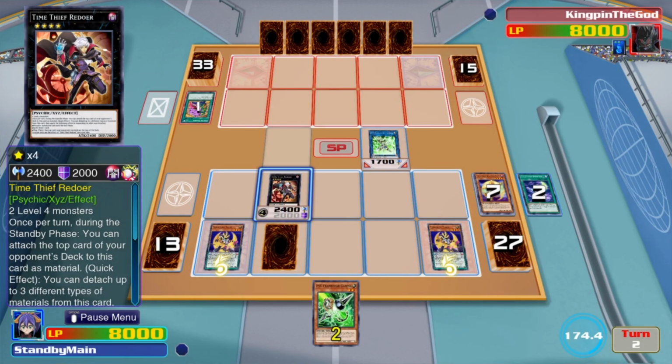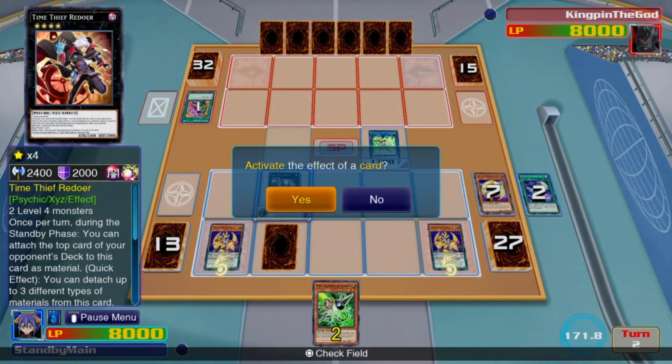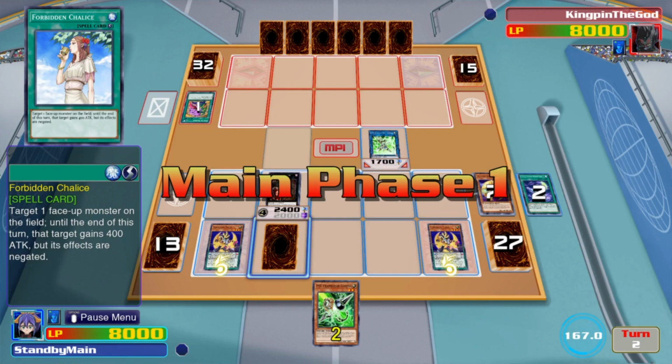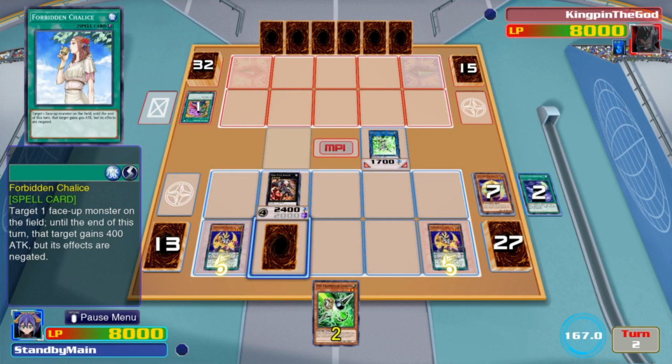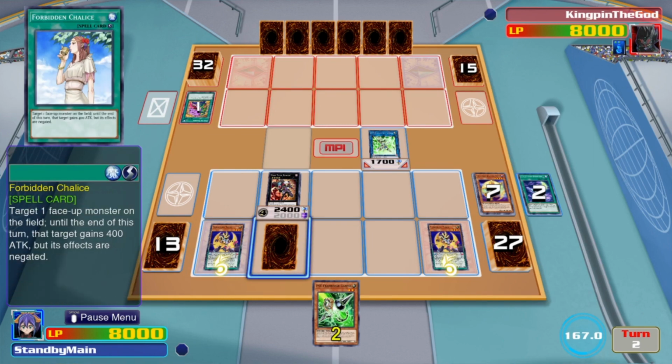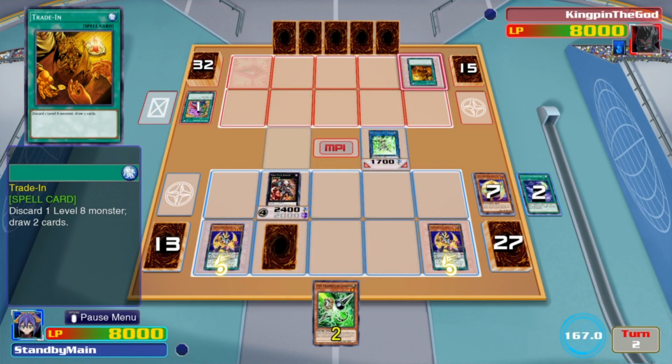During the standby phase, Time Thief Redoer is going to activate, and he has a stealing style effect where during the standby phase of every single turn, he can take the top card of your opponent's deck and equip it to him as Xyz material. And because we took Danger Bigfoot as a material just now, he now gets his monster base effect, and he can banish himself during this turn to summon himself back to the field during the end phase, allowing him to dodge effects. If you're curious, his spell effect is that if he detaches a spell, he is allowed to draw a card, and his trap effect is that he's allowed to take one face-up card on the field and shuffle it back into the deck. And you can actually use all of the effects in sequence at the same time if you want to.